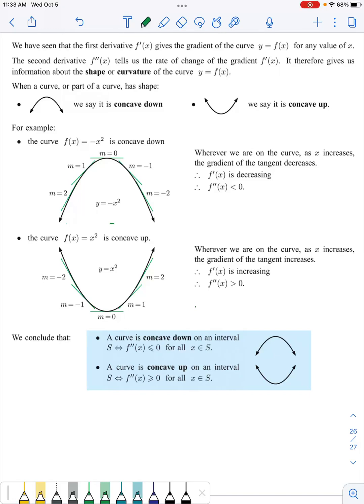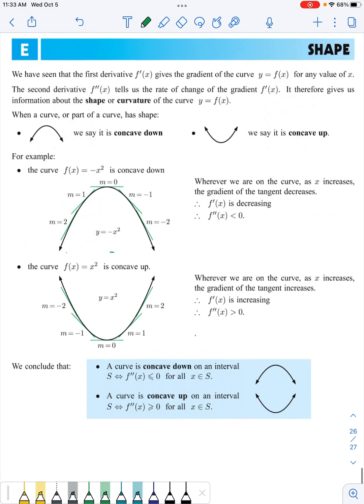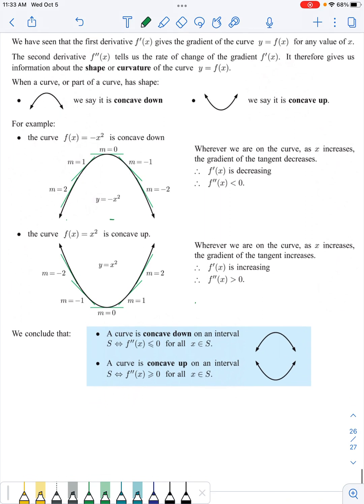This is a video tutorial of sections 19E and 19F for HL. I want to start with 19E, and I've got a page from the book, the first page of 19E, here in my notes app.